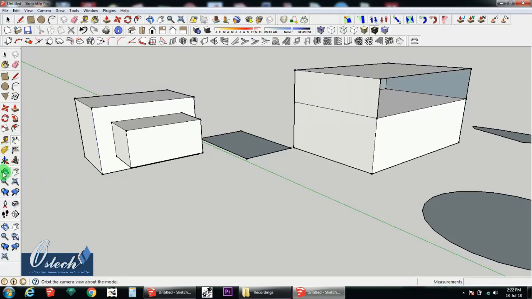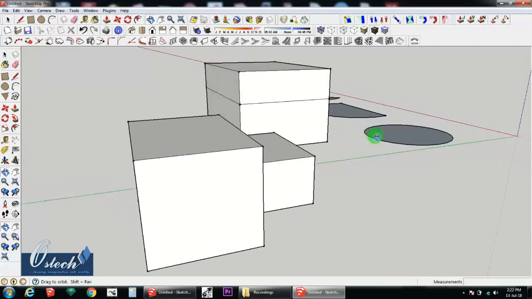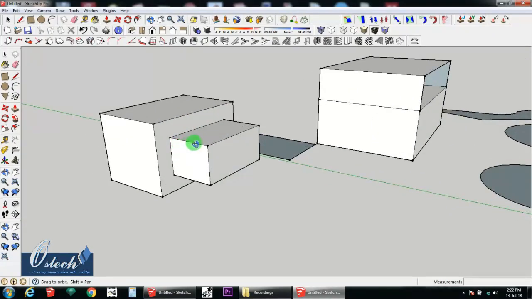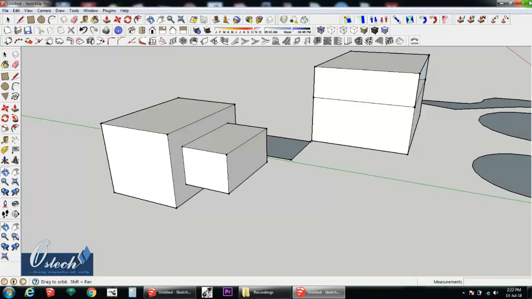And then this is an orbit tool. I'm not going to tell you about this for now. They're not as important as the others, but they are really important. But I'm going to discuss that in the next video. I've been orbiting, but I want to show you the orbit tool. Once you click this on your mouse, you want to see the other sides of your model. You just left click and then you move around your model to see the other sides.